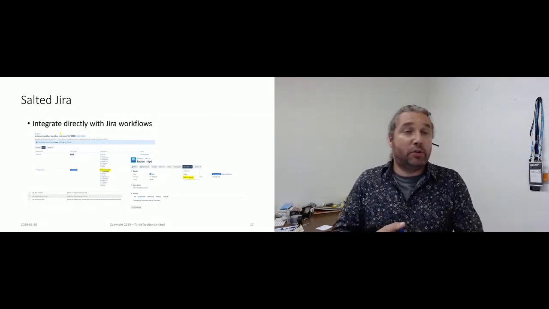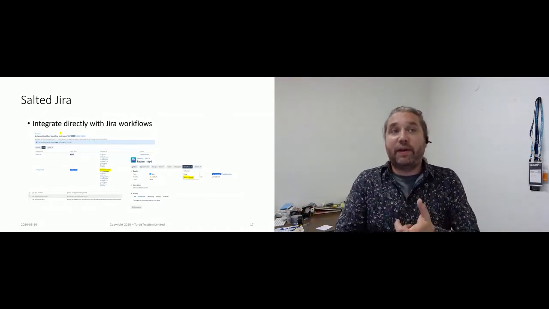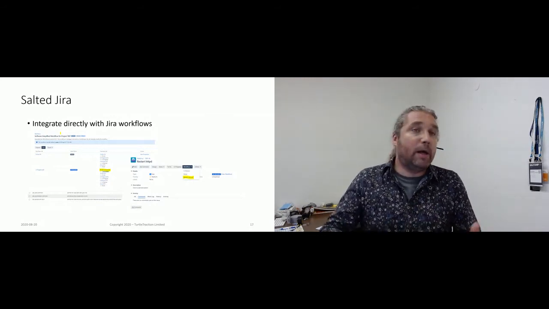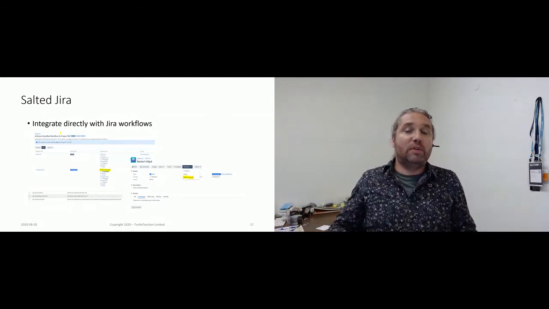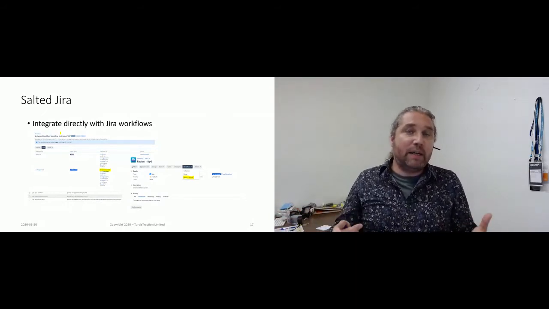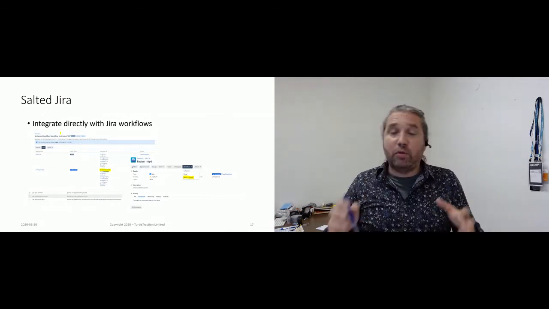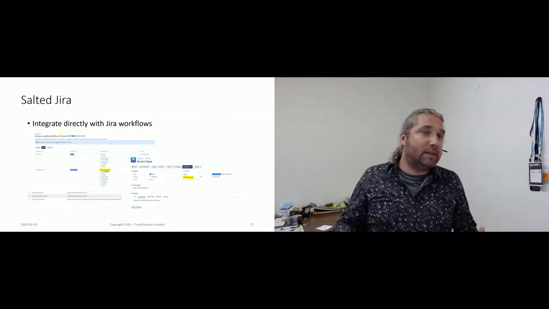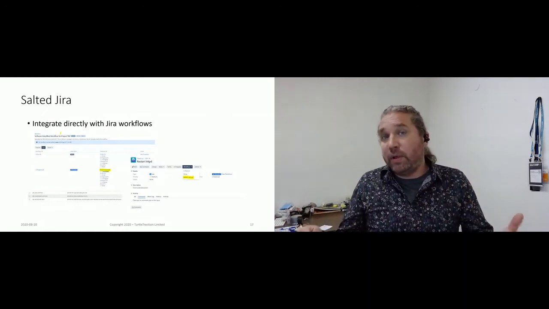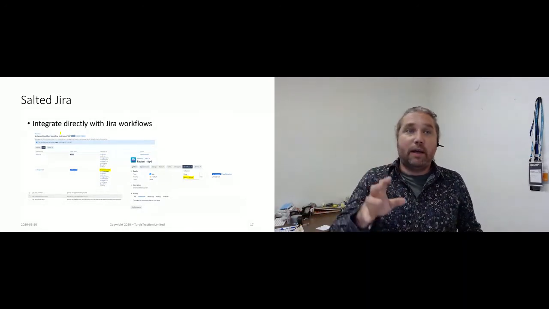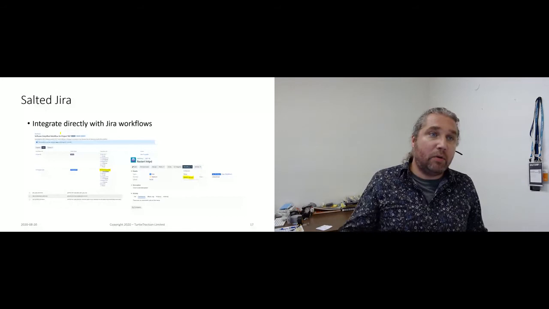This could be restart to service, or run this orchestration to create a full environment with Salt Cloud, or orchestrate the deployment of a whole full stack if you wanted to. The sky is really the limit here, because everything you can do in Salt you can call from within Jira, which means that you can build your state, you can build your orchestration, and then you can say, okay, now I don't want to sit there and press the button every time someone sends me an email or gives me a ticket in Jira.